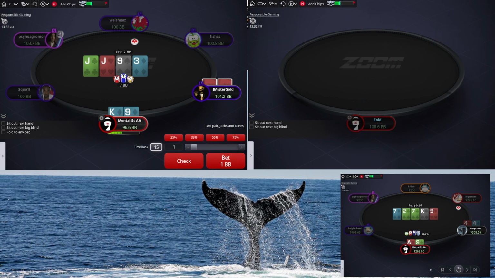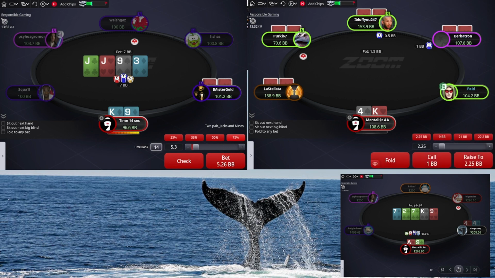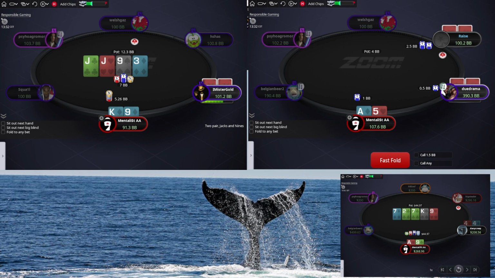And turn here, exploitatively, I think I will. I mean, it's not really exploitatively, so I will fire again and then check back rivers. Don't think I face too many check raises on turn.